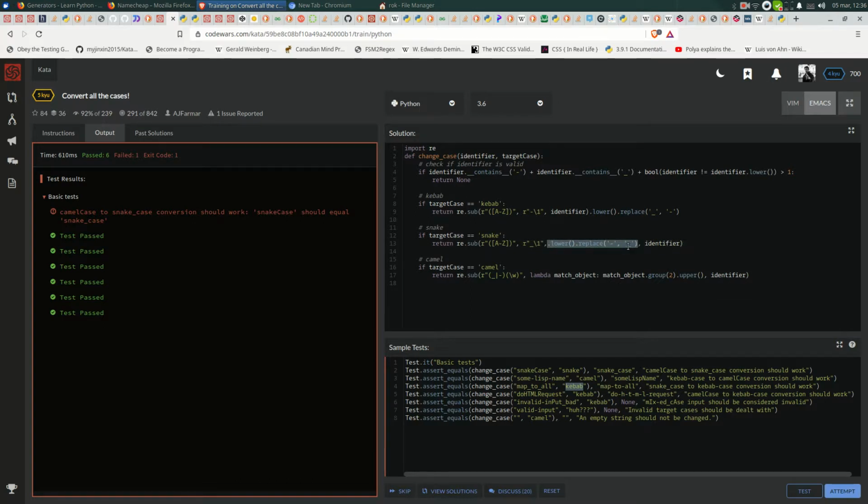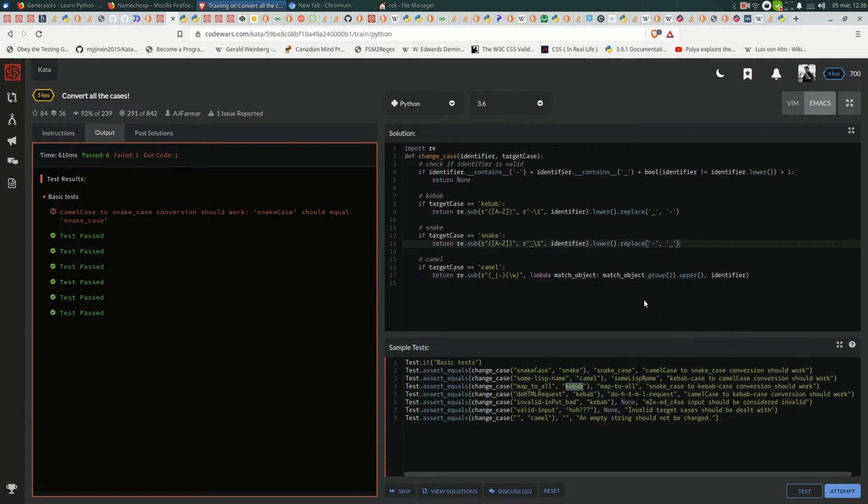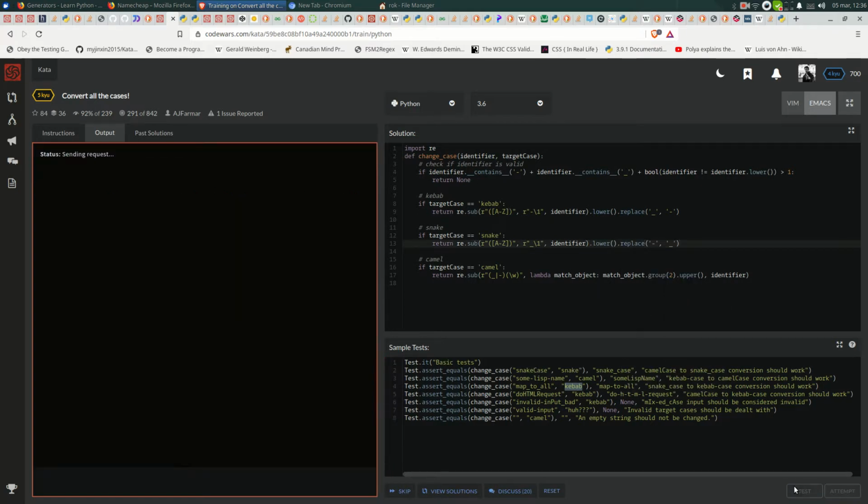We just copy that in the end, paste it over here. Now everything should work.